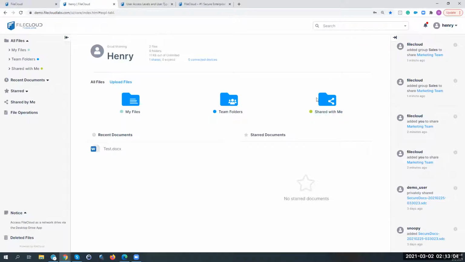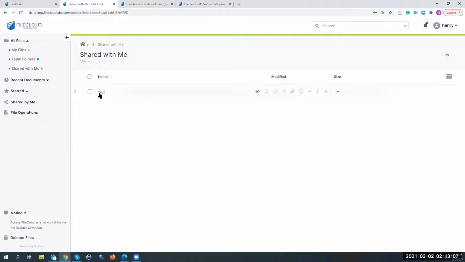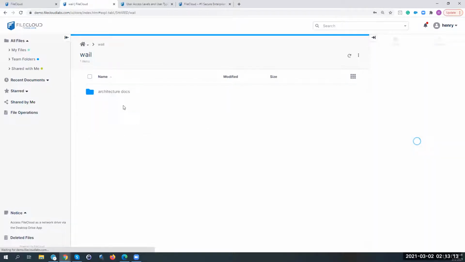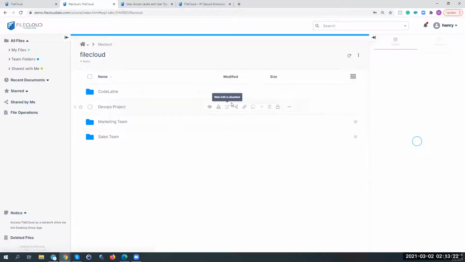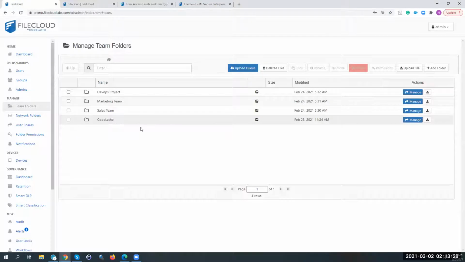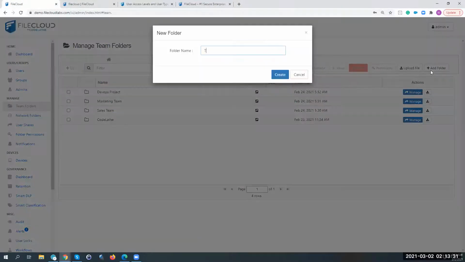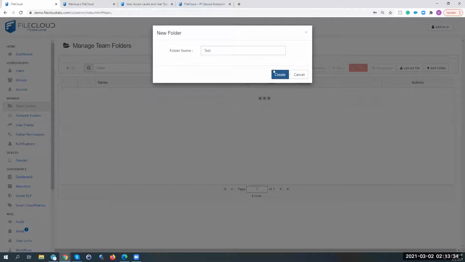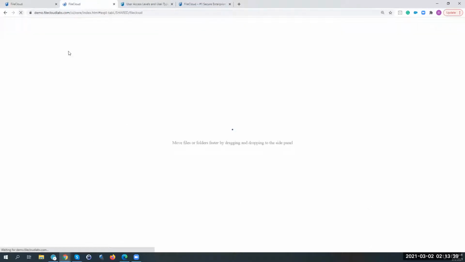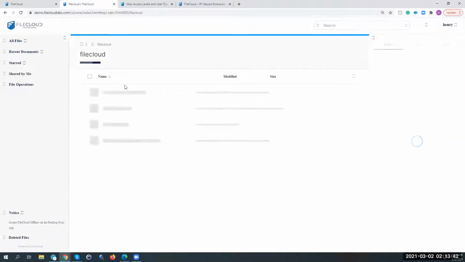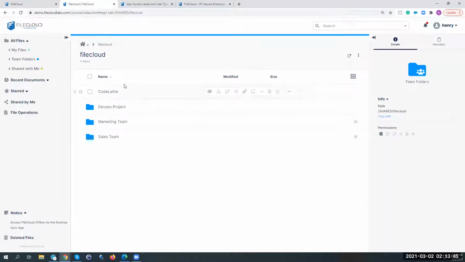And if no one has shared anything with you here, nothing will show up, but you can see one of my internal colleagues, Whale here, has shared a folder with me. If I select here, he shared an architecture documents folder with me, for example. But just to show you guys the folder we just shared, the team folders, if we select here, you can see now the different folders that were originally here on the admin side. And for example, you only see the folders that have been shared with you. So here, if we create this test one, you can see if I were to go back here and reload, this user would not be able to see this because that test folder was not shared with me. I only see what has been shared with me.